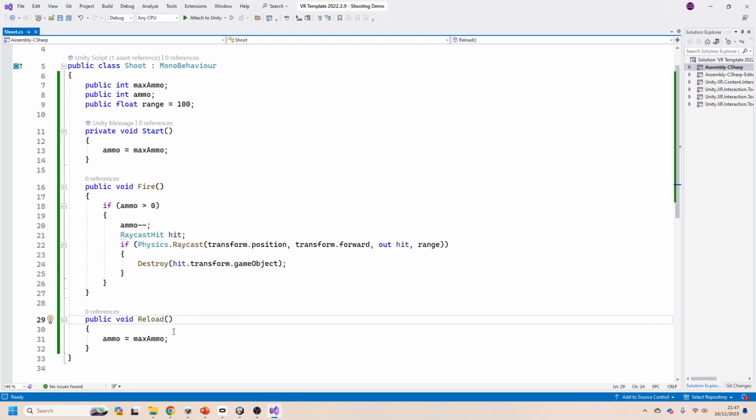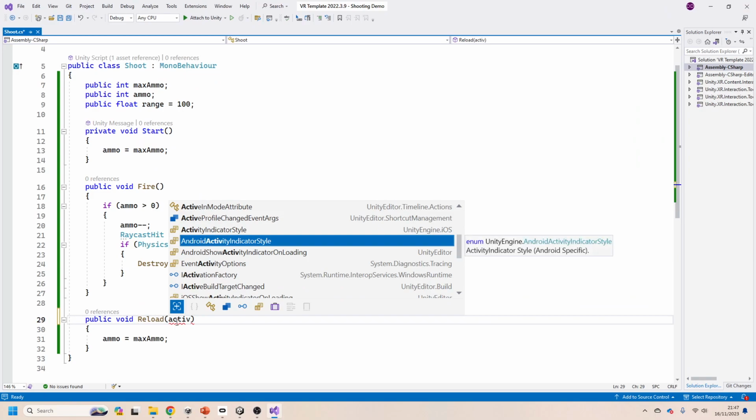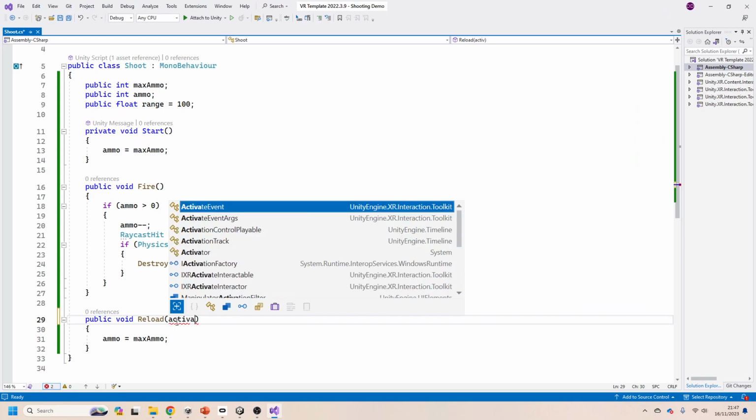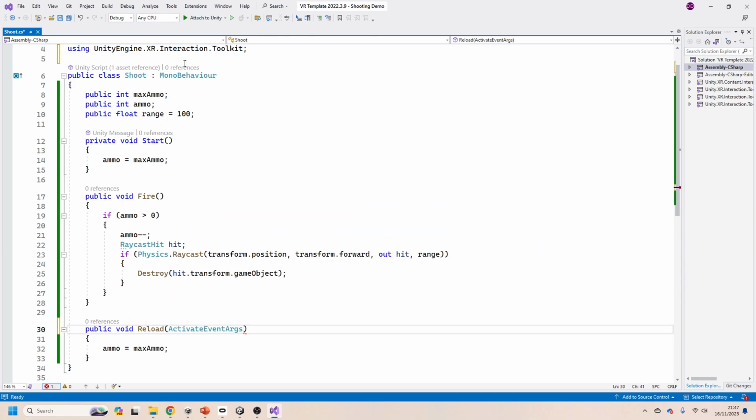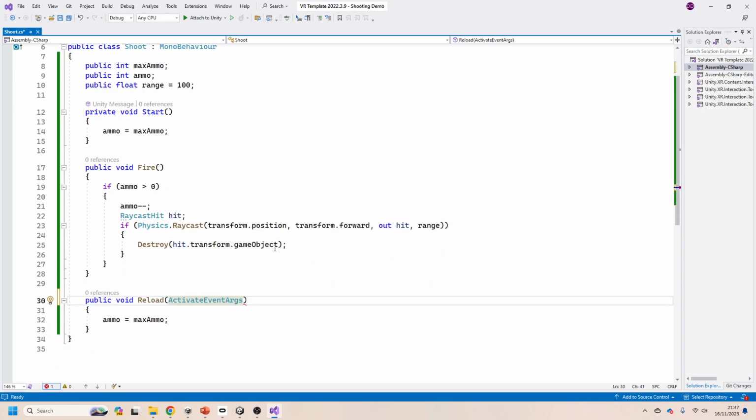We want to type in here, activate event args. Notice activate event args is what we would want, not just activate event. If you give that a click, it should add a line of code to the top. And I'm just going to call this the word data. So that's the type of information, and that's the reference to the information.